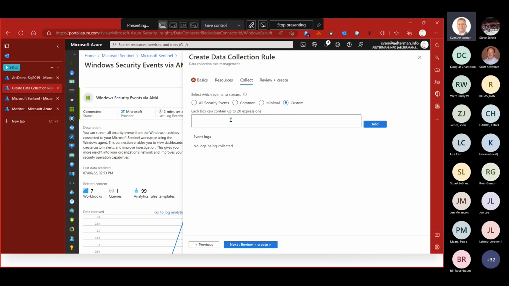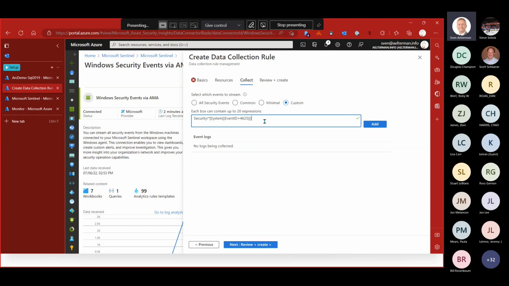When I go custom, I will create an XPath expression. Those XPath expressions can look a little bit cryptic, but you don't have to necessarily learn that by heart. This is essentially the same format that you would find when you go into Event Viewer on a Windows box and enable filtering; there's a way to actually see this XPath expression showing up in there.